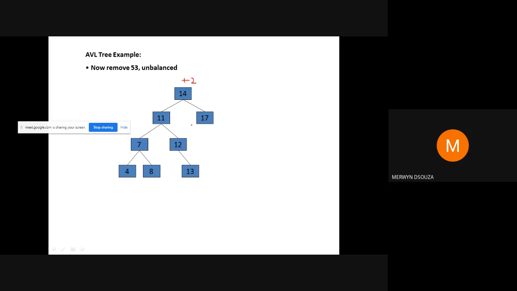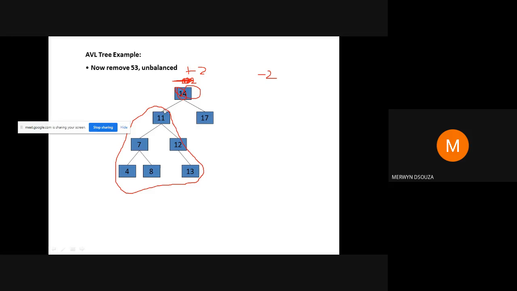Okay, now pay careful attention to what I'm going to tell you. The moment you get a plus sign here, that means the unbalance is caused by the left side of the node. If the unbalance was coming like this, -2, then because of the minus sign, you would have known that the unbalance is coming because of the right subtree. But here, since it is +2, we know that because of the plus sign, the unbalance is coming from this left subtree.